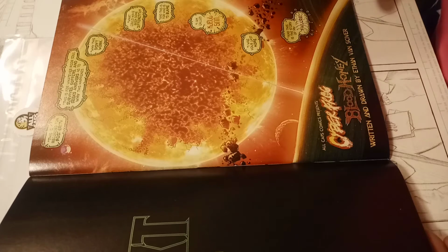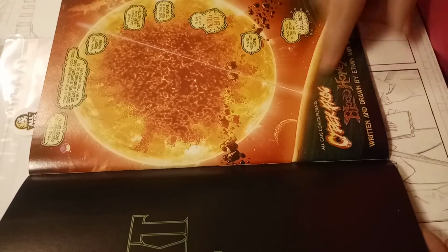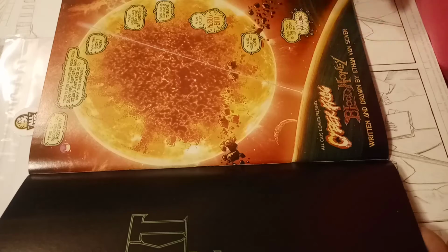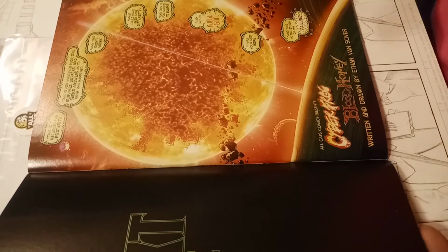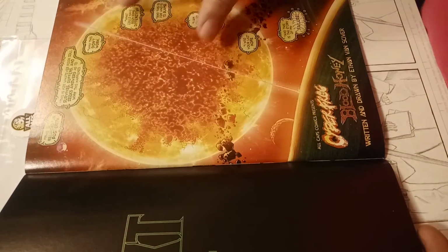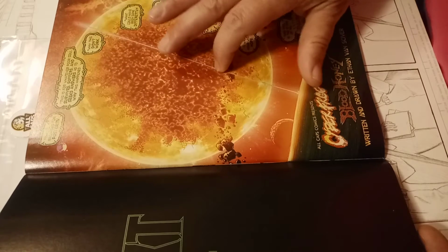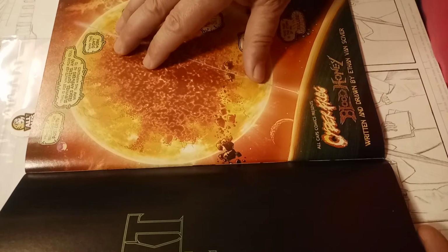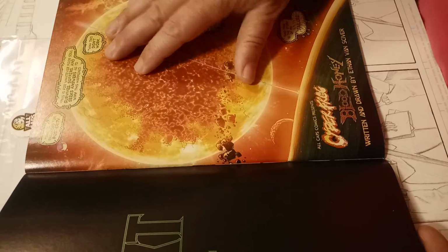One thing that I did like is visually, he's telling a story. A planet close to the sun, has to be an alien planet because being so close to the sun, we've got a crushed up ring of meteoroids, we've got an impacted moon, and we've got a spaceship launching from the planet. But dialogue-wise, we're telling a completely different story than what we're seeing on the page. That is not an easy thing to do. That shows that he has a lot of experience working with skilled storytellers at the top of their game.